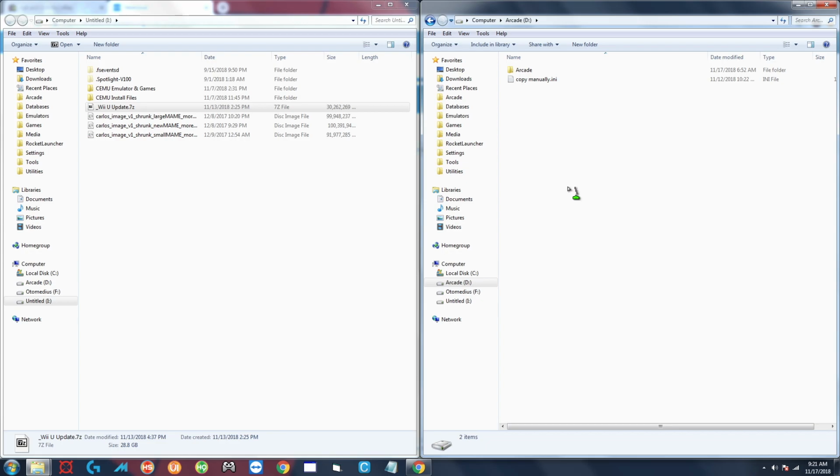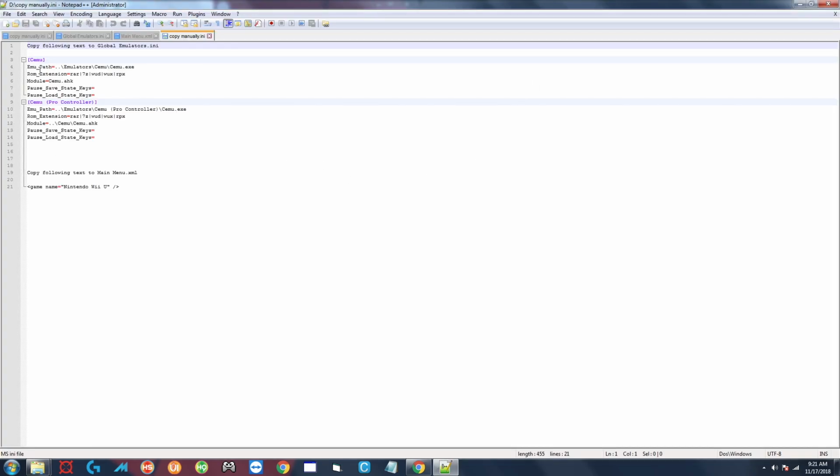Okay, so now that everything is copied over, you're going to end up with just this file here, copy manually. And this is the only thing that you have to actually manually do. Everything else has been copied over. Everything is where it's supposed to be. So now we're gonna double click this file right here. And you're gonna get this here, okay?